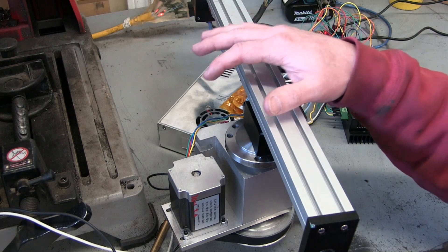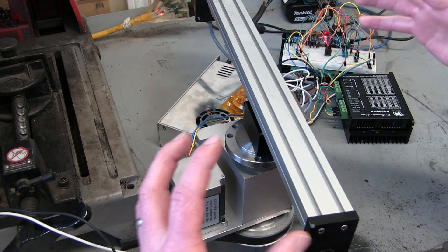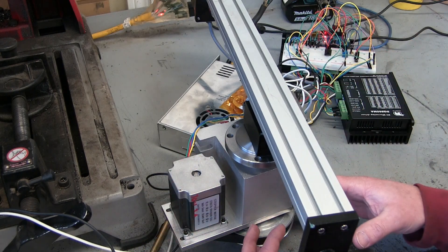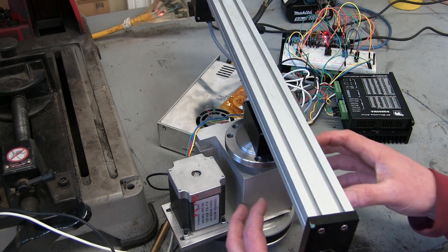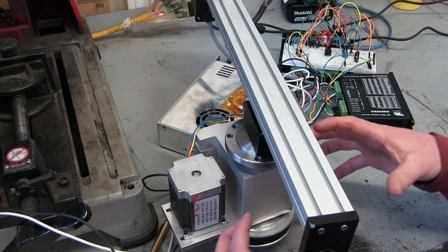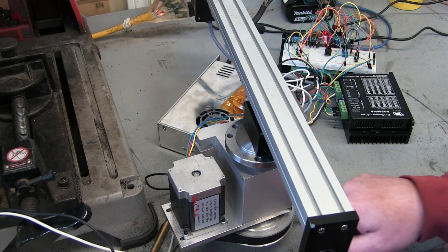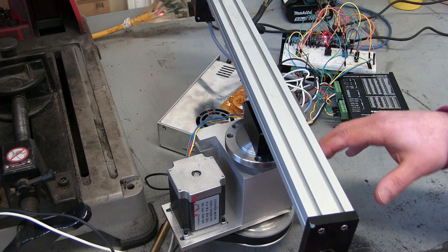Okay, what about this? Because we have CNC and it's so easy now — what if we make a mag base CNC on a rotary axis so that it has a very small footprint, and then we can go and not just punch holes in stuff but do slots, do gussets, do shapes?